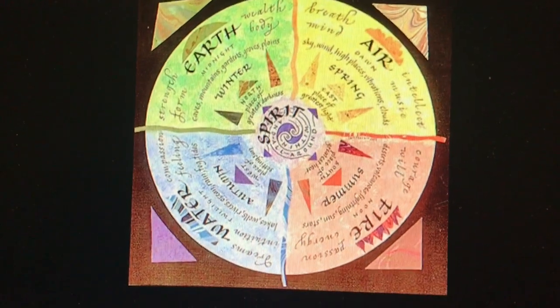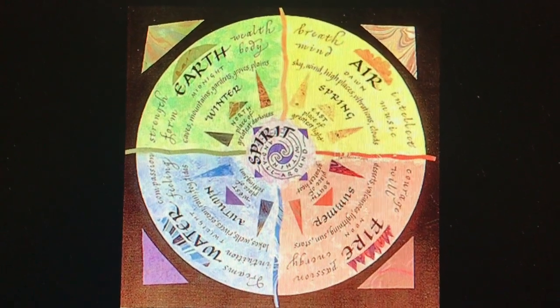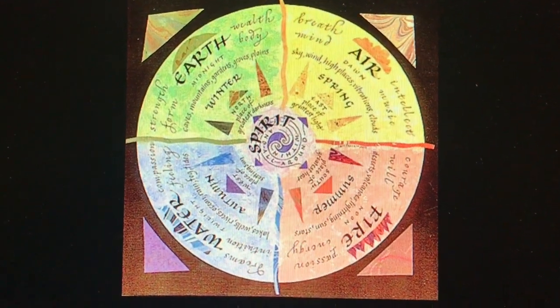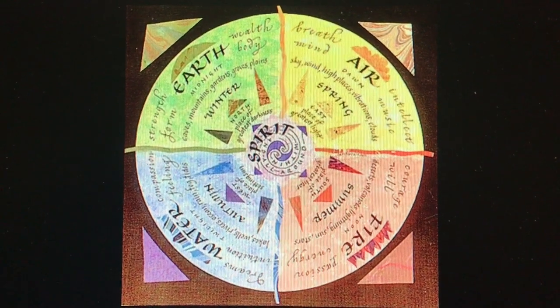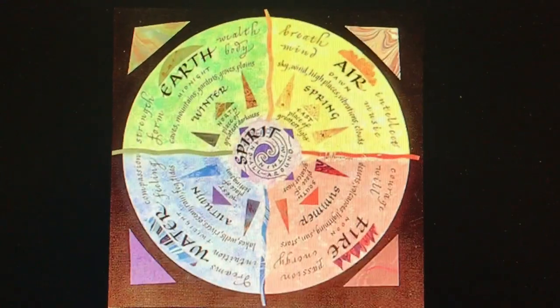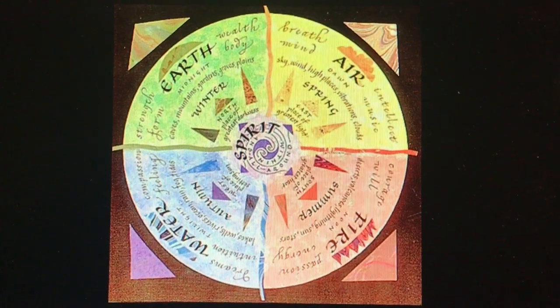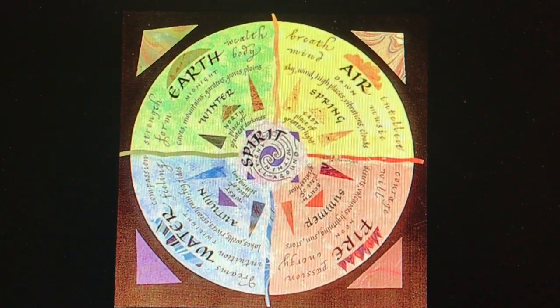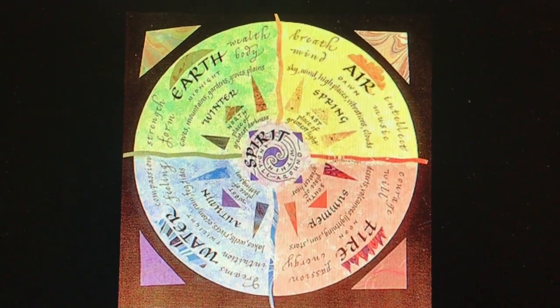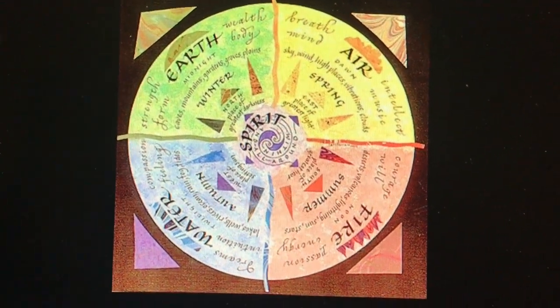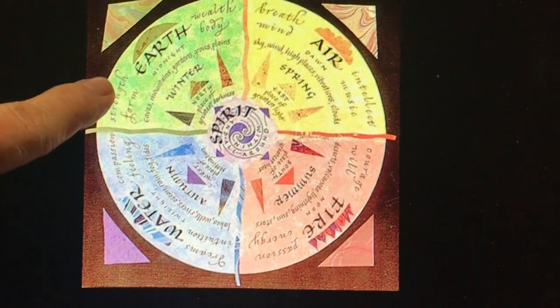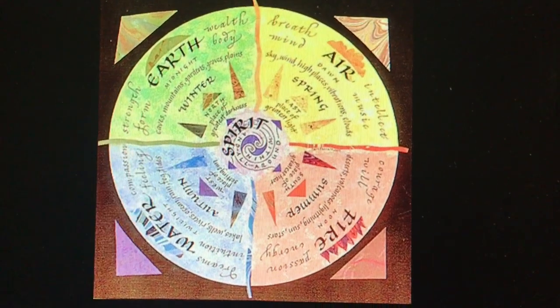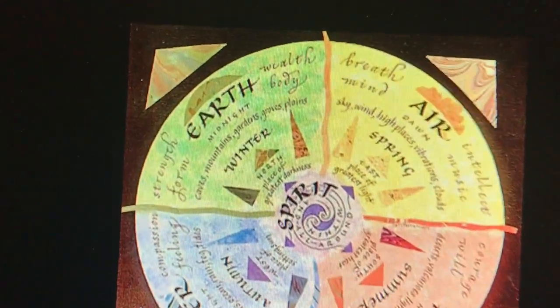Now, this is a chart that I found online a few years ago. I don't know who made this chart. I hope it's not copyrighted. But this is also a further illustration of elemental correspondences. This could relate to tarot or to magic. So as you can see over here, we have Earth, which would be Pentacles. It's associated with winter. Let me get a little closer here.